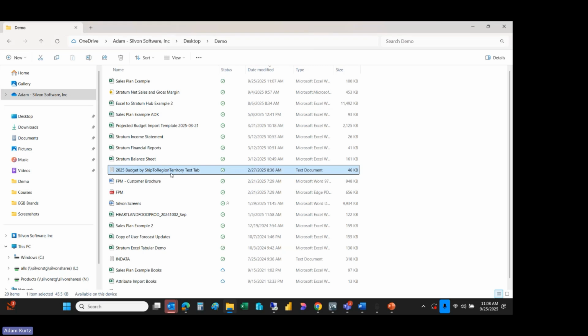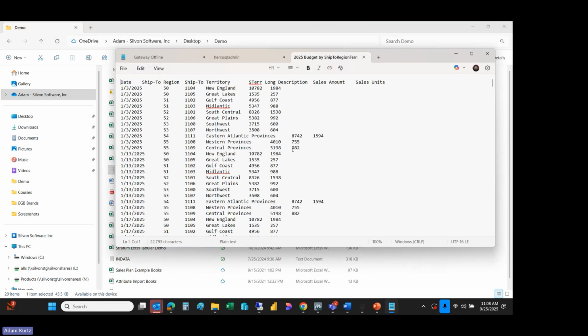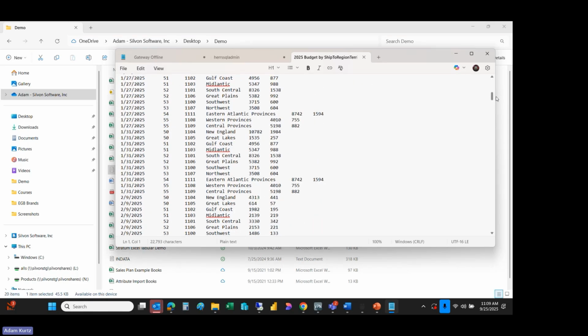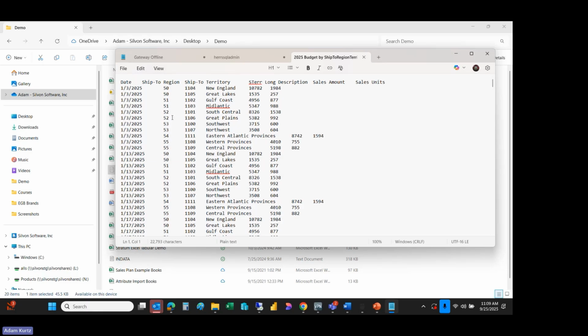The text file, again, looks very similar in terms of the data, it's in columns and whatnot, but obviously it's a text file. This file actually is quite different in the sense that the dates are on each record, and that's what we would call a transaction file.